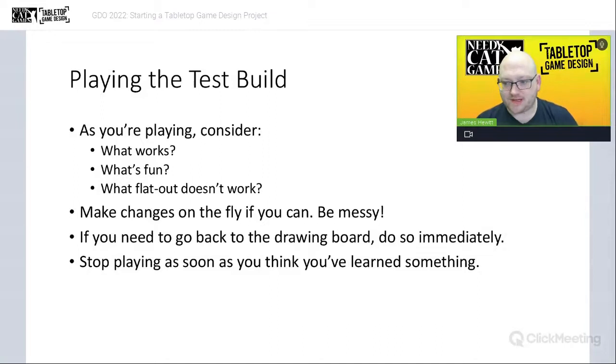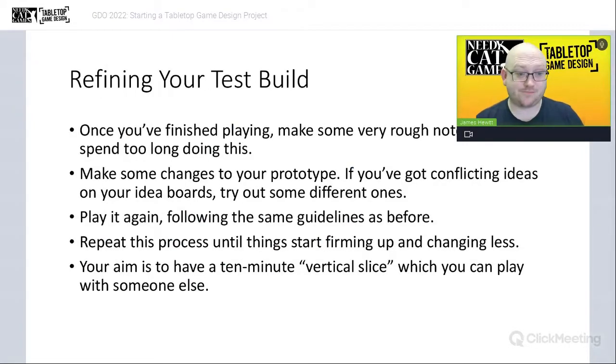At this stage, you can be looking at doing half a dozen iterations on your game within the space of an hour, if not more. It's all about quick, effective change based on the feedback you get from playing by yourself. You don't need to bring someone else in. In fact, you shouldn't bring someone else in until you've done a fair bit of testing yourself. And you can do it with very few components. You can do it with scraps of paper. You can make a test build by yourself in a room with very little stuff to hand. So there's no excuse to not do it. And the barriers are very low.